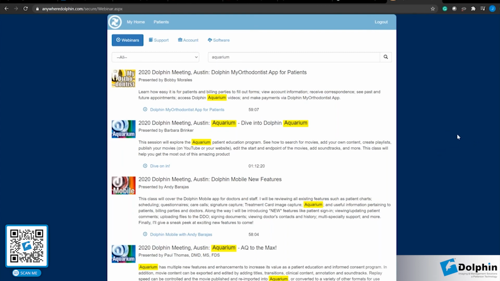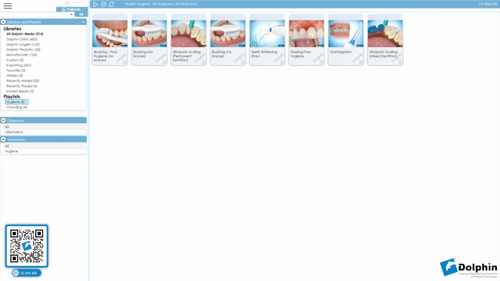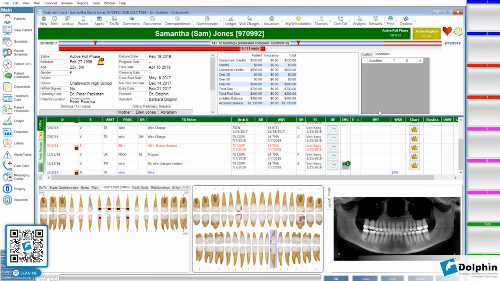Joe, Kathlena Vanderborn just said, I'm looking at my Dolphin management. I don't see the icon for opening aquarium from a PT account. Is this just a setting? You do have to have the software purchased. So I will be sending out an email to all our non-aquarium users if you are interested in purchasing the software.